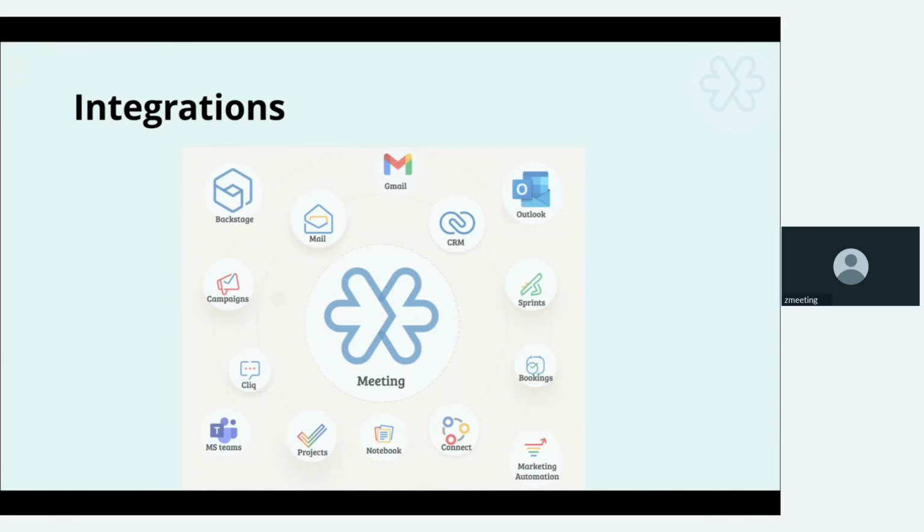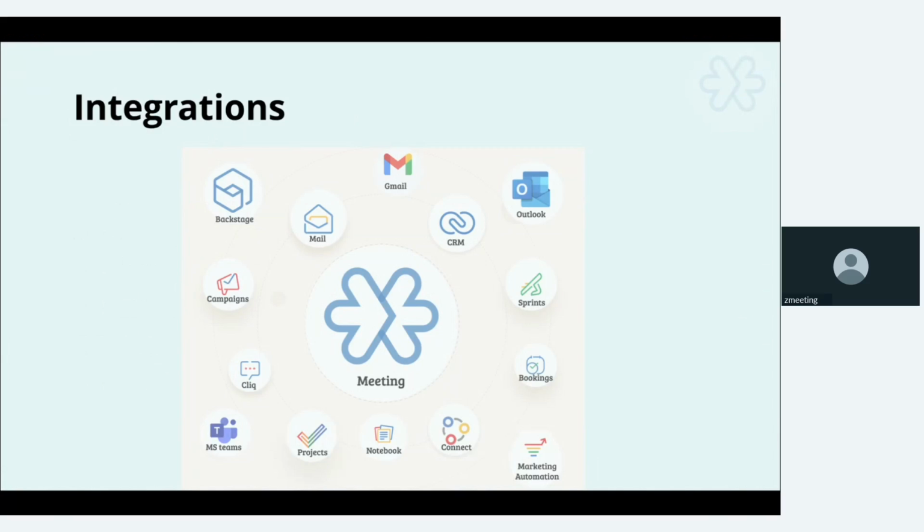So let's say if you have received an email from your manager and if you want to talk about that content with your manager, you can just simply click on the widget and schedule a meeting with your manager as well. And we also have an integration with a third party major application. So not only the integration with Zoho products, we also have the integrations with the other applications as well.